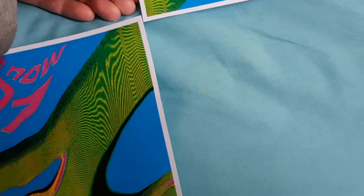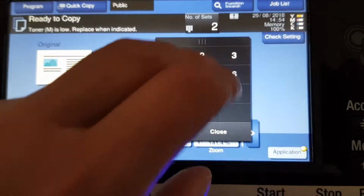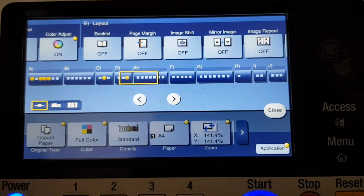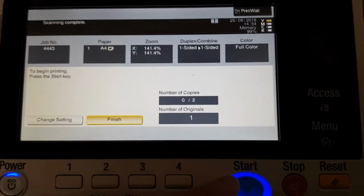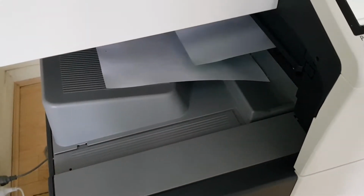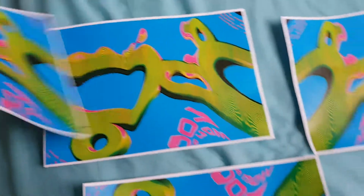Now let's just line up these corners if we can. Okay, that's those two. And now we're just going to print off another two, but these are going to be in mirror image. Okay. So there's our mirror image button. Okay, let's see how this looks. And we've just got our two mirrors. But I like the strobe effect that you get on these copies.